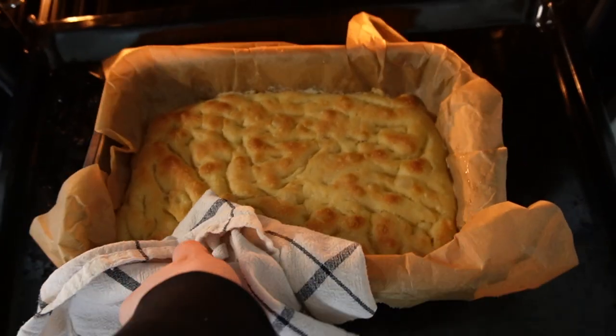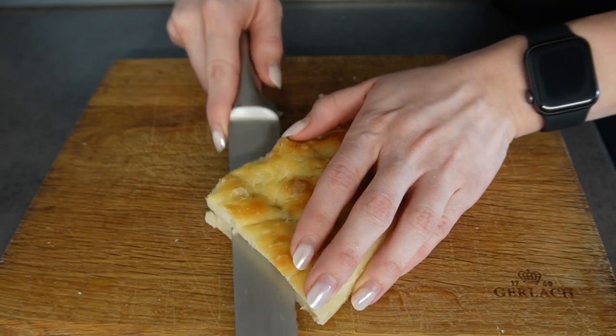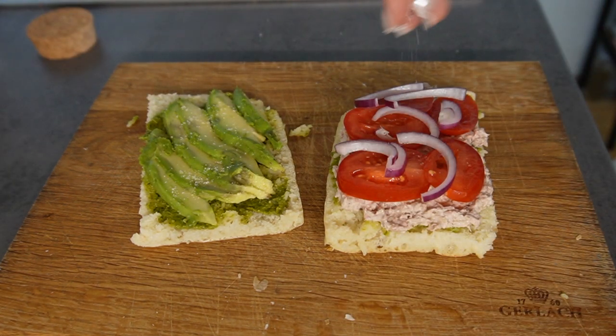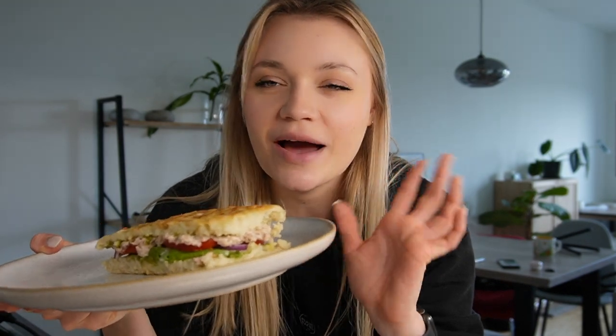The only thing we're gonna do differently is that we have focaccia instead of that bread. I'm not going to toast it because I mean, I have fresh focaccia in the oven — it's gonna be perfect and crispy on the outside as is. Never mind, I did toast it. But the whole sandwich in general was stupid simple to make and now I have a delicious looking lunch. Let's see if it's gonna be delicious — I am pretty excited, although I'm not sure why the sandwich has such a hype.